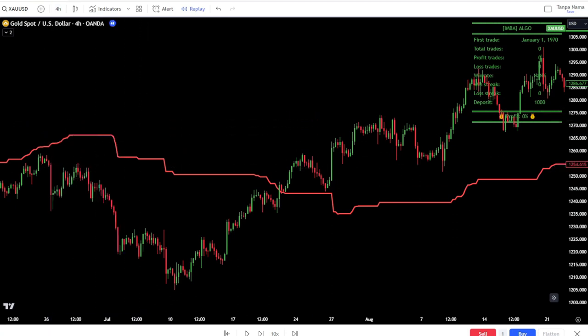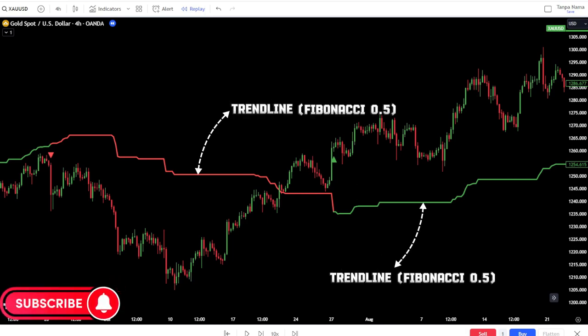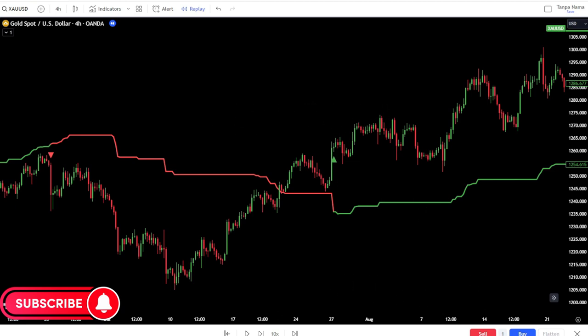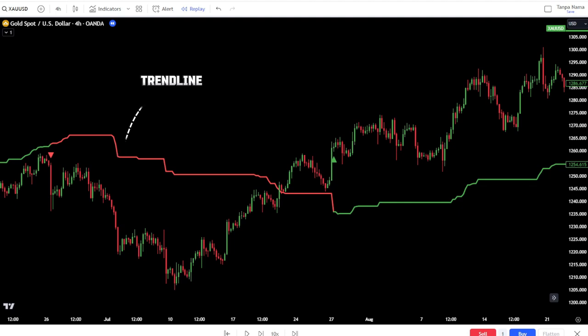As mentioned earlier, this indicator uses Fibonacci retracement as its main basis. Quoting the script from the indicator creator, this line represents the trend line indicating the Fibonacci level 0.5. However, if the candlestick closes above the trend line and a long or buy signal appears, the trend line will change to green, indicating the Fibonacci level 0.236. On the other hand, if the candlestick closes below the trend line and a short or sell signal appears, the trend line will change to red, indicating the Fibonacci level 0.786.